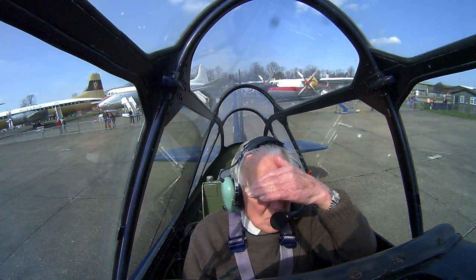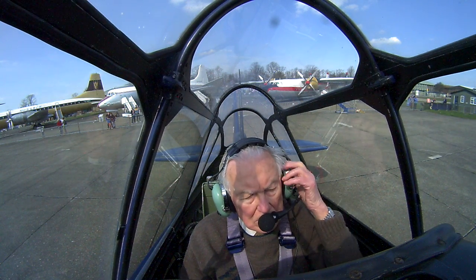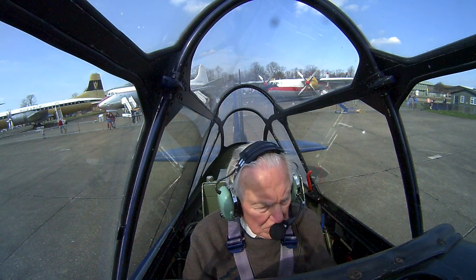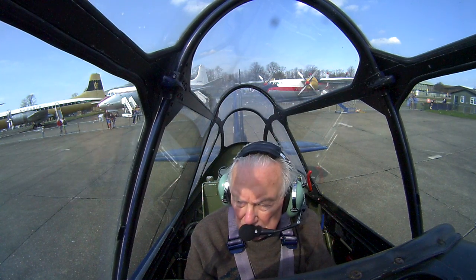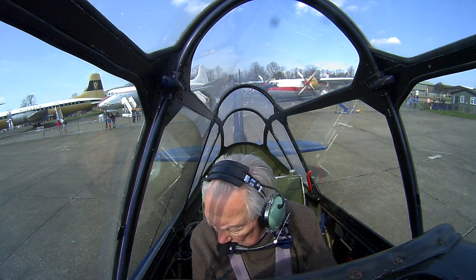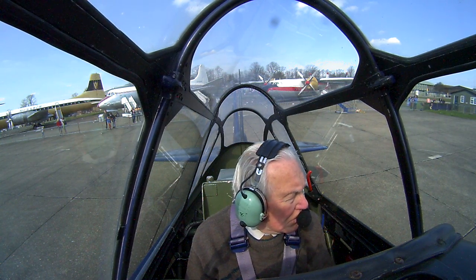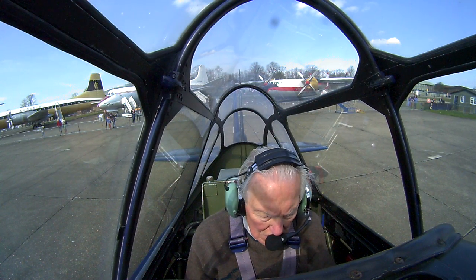The carburetor heater is going to exercise, make sure that all works. And then just turning on the gyros. Flaps are up, radio's on, and let's have a chat to Duxford. We're called Classic Wings 4, so we'll give that a go in a minute.